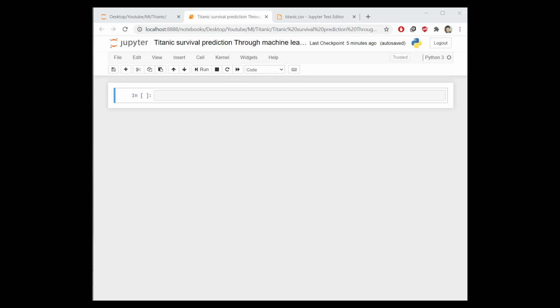Okay, so I have started this project in the notebook and I have named it Titanic survivor prediction through machine learning algorithm. Okay, so we need to import the libraries. I'm importing pandas, we always need to import pandas.